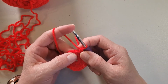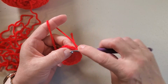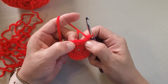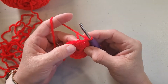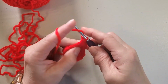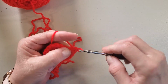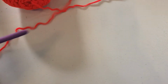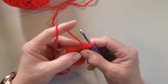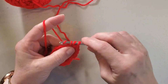And then we're going to put another single crochet next to it. And then into these next two stitches, we're going to put two half doubles. I'm sorry, the end of round two should have given you 16 stitches. All right, so two half doubles into this one.